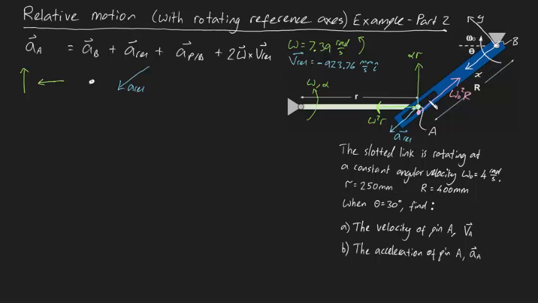So in fact, there's only one component of your acceleration that makes up P relative to B, and that is purely towards B like this. And that will be omega naught squared R. Once again, in the general case, you would also have a tangential component alpha R as well. And last and least, we've got our Coriolis acceleration.